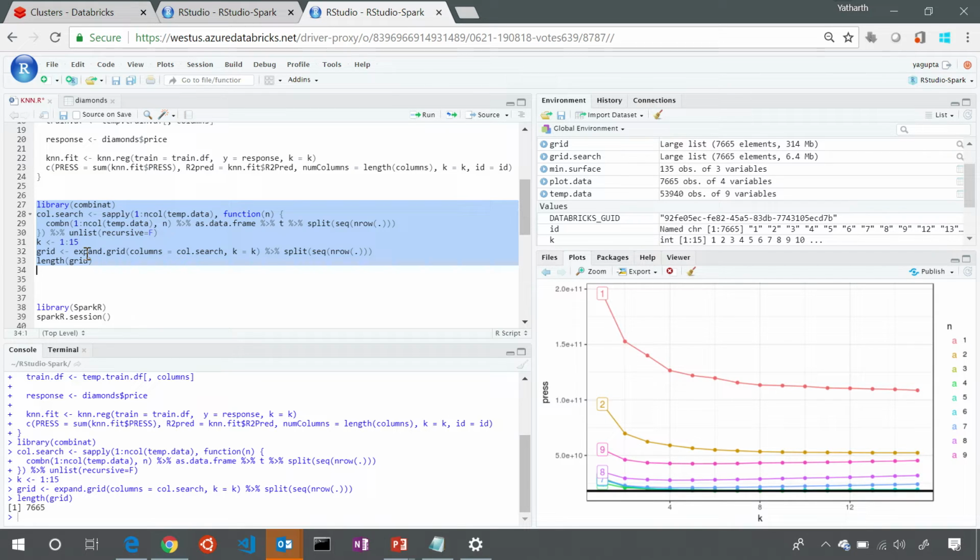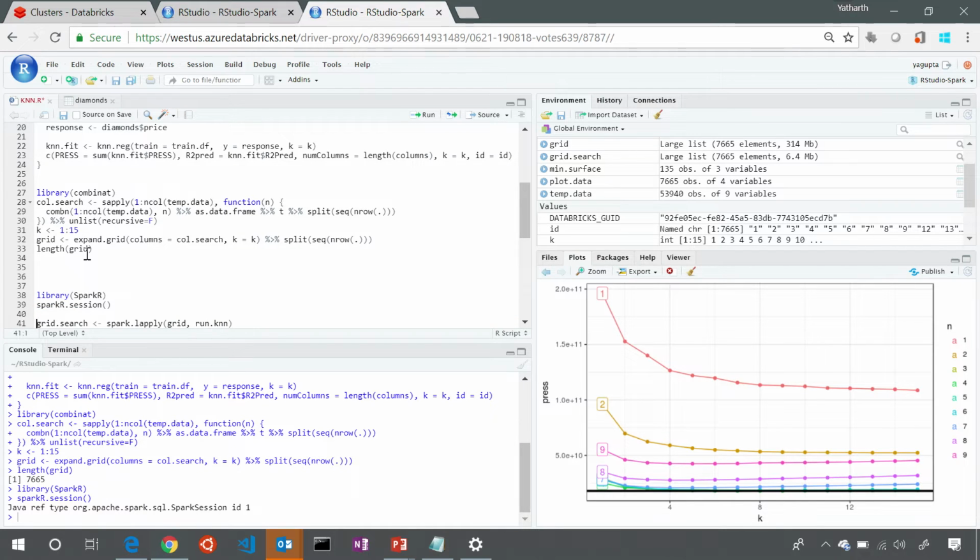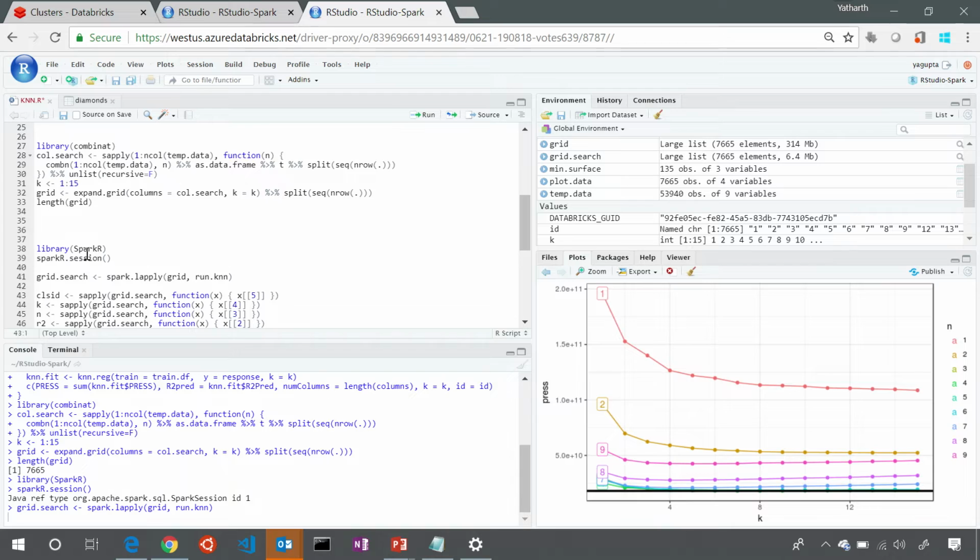We want them to use the large data set and the ability to use Spark to compute all of this in parallel. So I'm going to go ahead and create a Spark session here. And now I'm going to run a grid search, which is essentially running all of these permutations and trying to figure out the errors for each one of them. So the grid search is running.